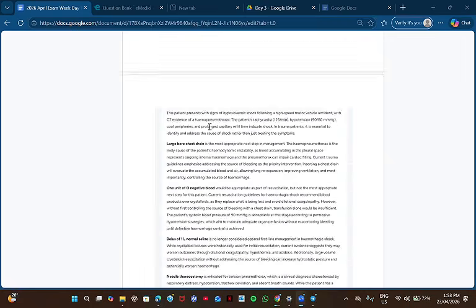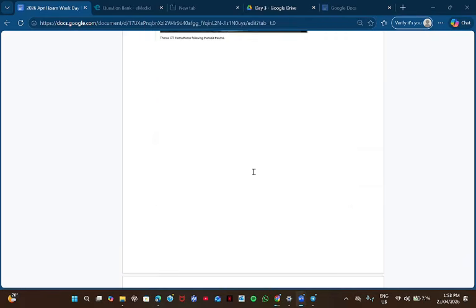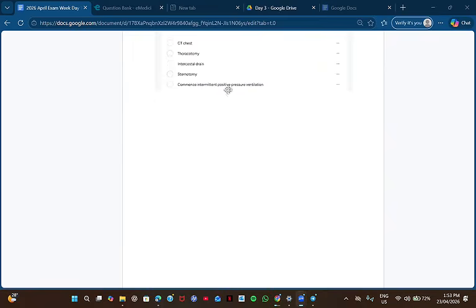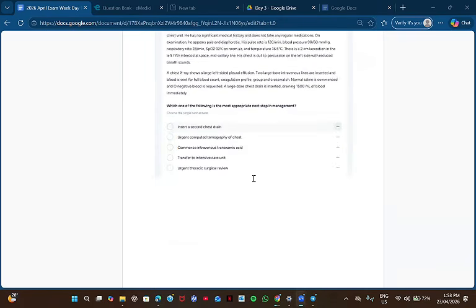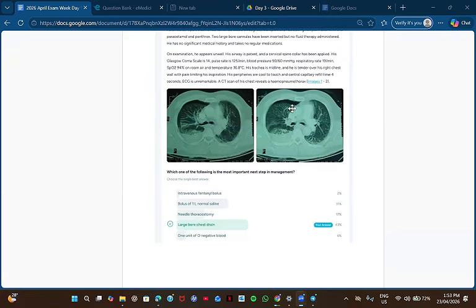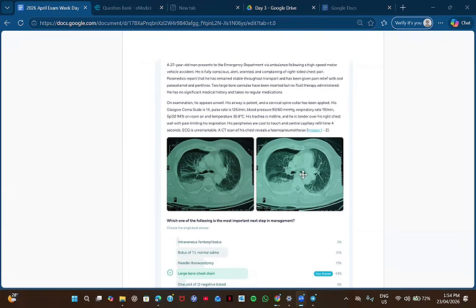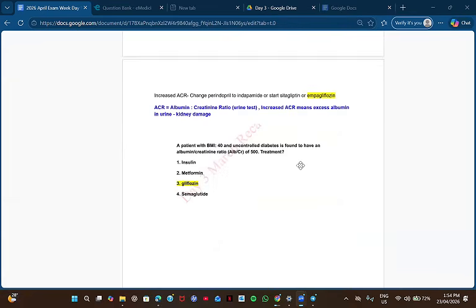This is the algorithm. If you know this algorithm, you don't have to worry, right? Everything is on this one page. These are all the things you need to know about hemothorax. Very important, right? And everyone knows the AMC is a guideline-based exam, right? They always prefer the algorithm, the stepwise order. Because of that, you need to be more careful. Here is also another question I have attached, so you can give it a read.